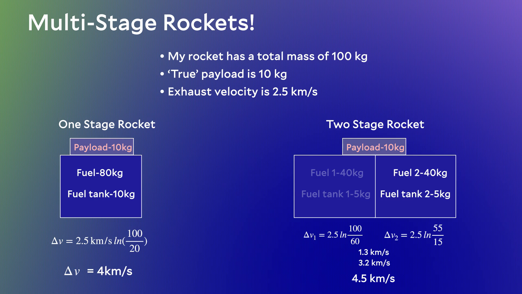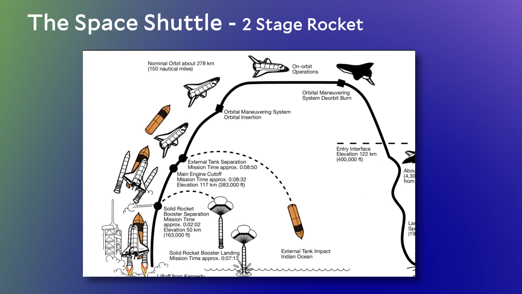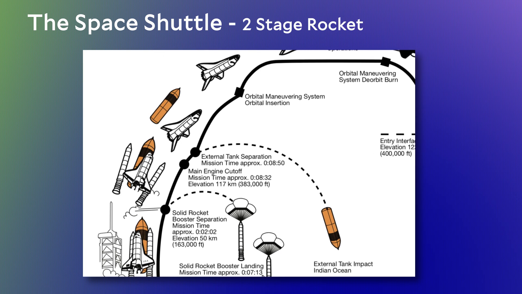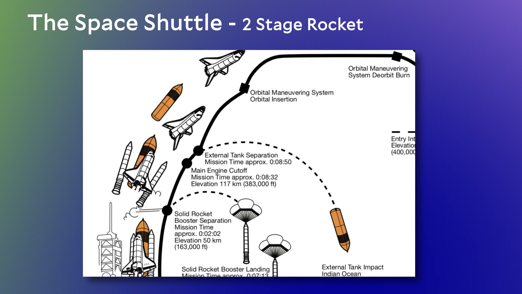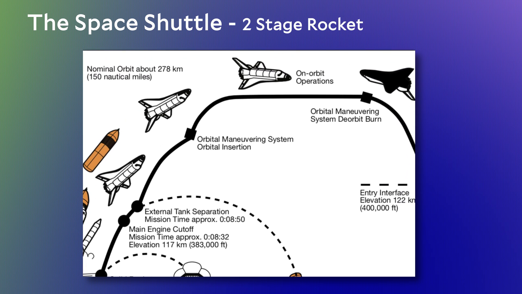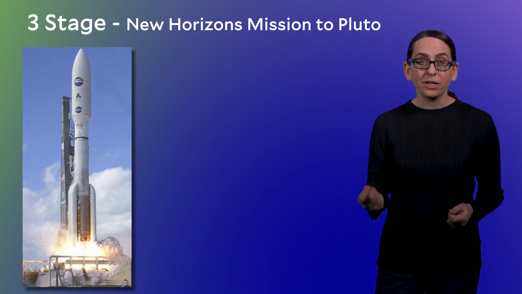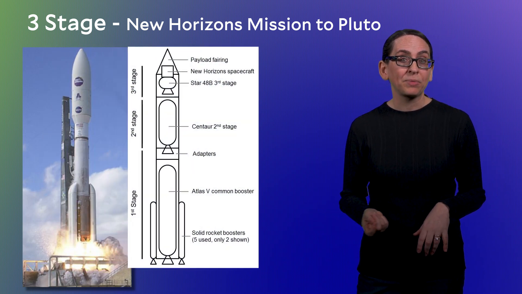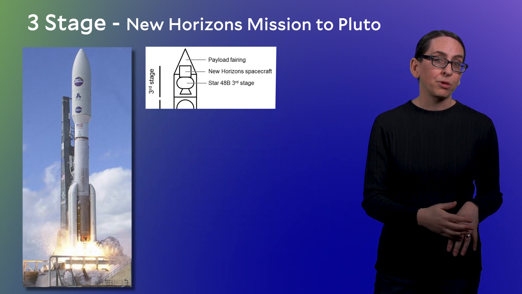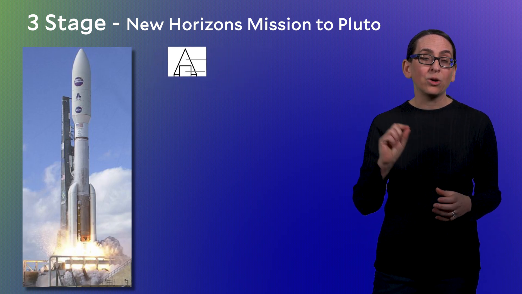Rocket staging is absolutely critical to getting into orbit with any meaningful payload. Typical rockets use two or three stages to get to orbit or beyond. For example, the space shuttle used three rocket stages: the solid white booster rockets on either side exhausted their fuel after about two minutes and separated with parachutes; after roughly eight minutes, the big orange tank ran out of liquid propellants and was ejected; and finally there was fuel in the shuttle body itself used to achieve final orbit and do maneuvers. For missions like New Horizons to Pluto, three stages were used, each burned through and discarded. What actually made it to Pluto was just the little payload at the top — far less than a percent of the original launch mass.